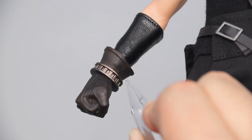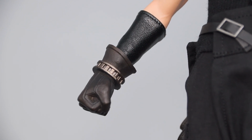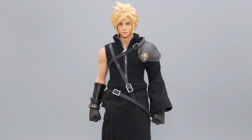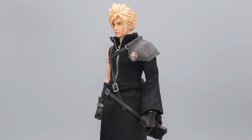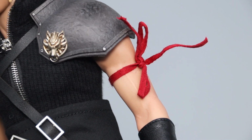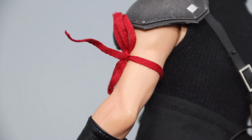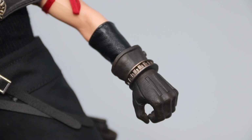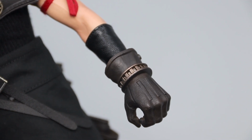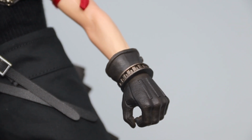are sculpted, because the piping and the cuffs should be very tapered, yet they're simply enormous here. The cloth arm guard on the left looks quite good, and the whole thing can actually be removed, but it's a real pain to put back on, so I don't recommend this unless you really like the setup. The arm itself is complete with a ribbon, with no signs of geostigma here, which is fine. VTS also included a forearm brace on this side too, but I left it off on mine since Cloud never used it in the movie.